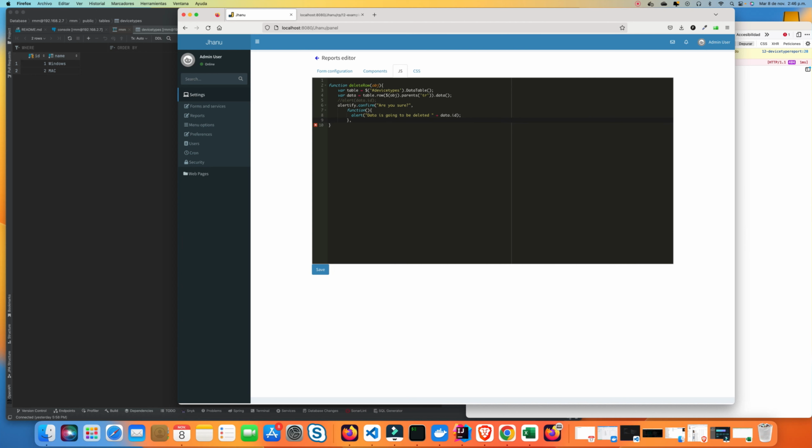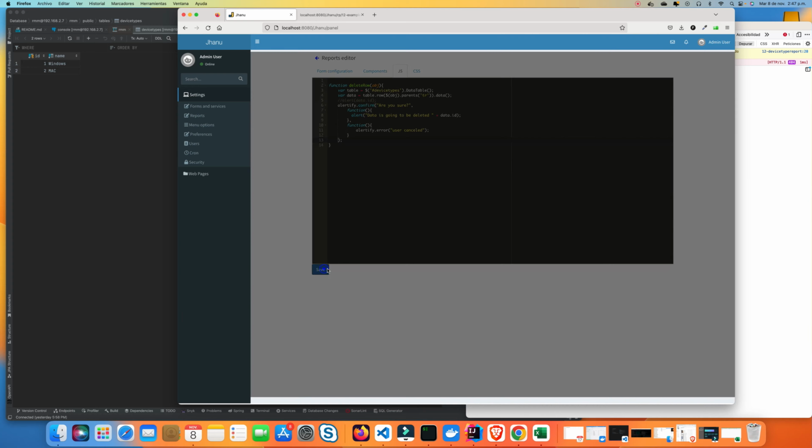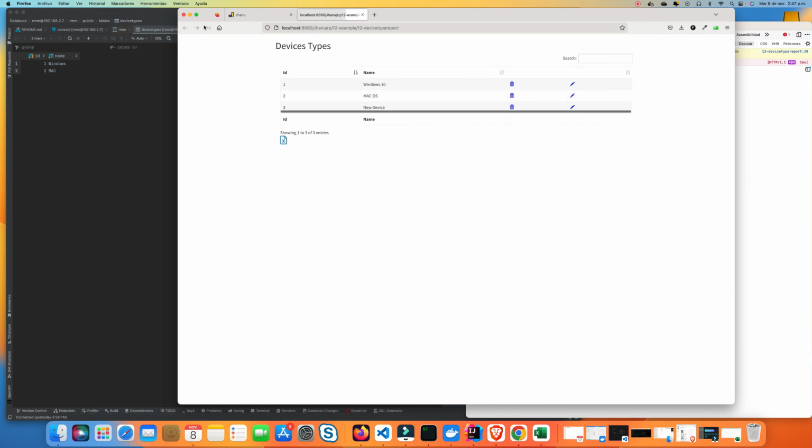And in the next case, when the user decides to cancel the operation. I think that's all. Let's see how it behaves. Okay, that's good.